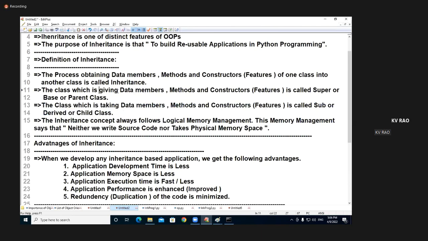The class which is giving is called what? Base class. Take a best example, teacher and student. Teacher is which class? Base class. Student is which class? Derived class. Simple. Kumar, did you understand? Confirm it, student.